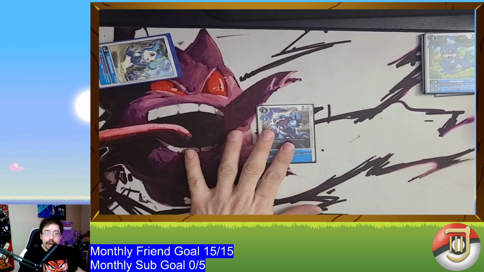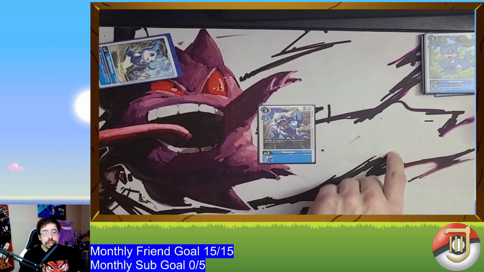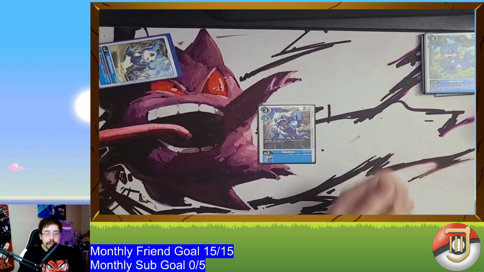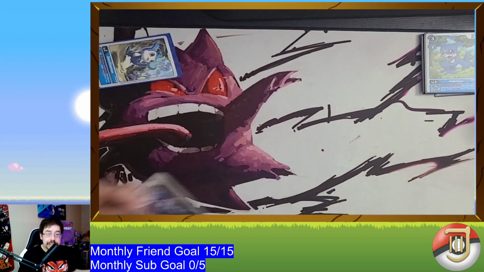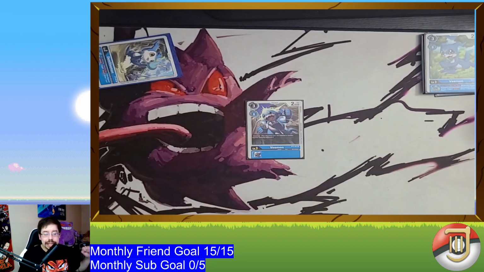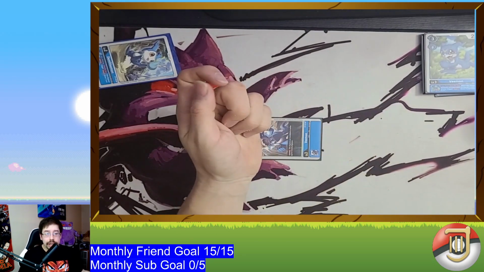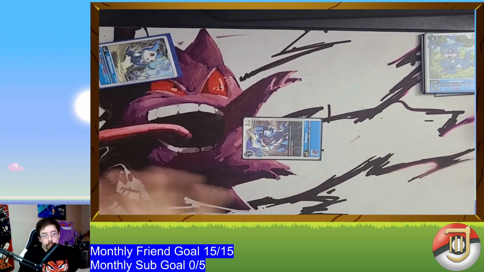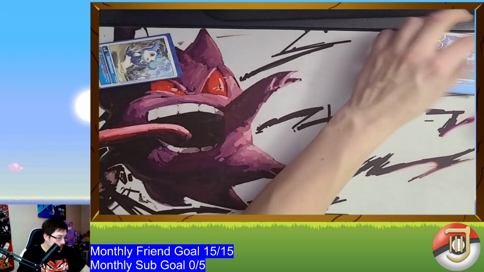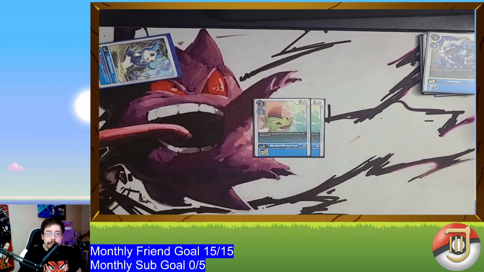Ending out our Vmons, we're running 1 copy of the BT3 Jamming Vmon. Now, normally when you attack a security in Digimon, if a Digimon is flipped over and it is higher DP than your Digimon, yours gets discarded to the trash. If your Digimon has jamming, it doesn't get destroyed. So we can attack with this, get a security quickly, and if it's a Digimon, we don't lose the Vmon, which is really cool.